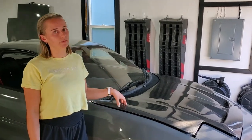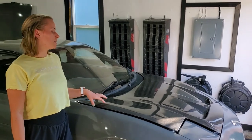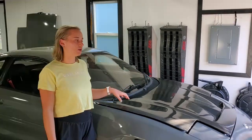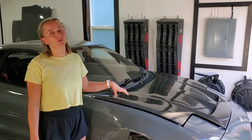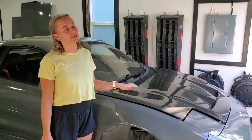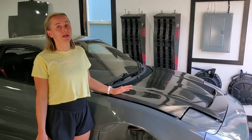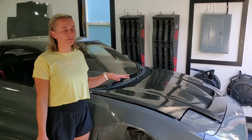We also have the carbon fiber hood which I don't think was on in the last video. I talked about the fact that it needs a couple repairs on the front left corner there. Unfortunately I don't really have time to fix that up before it goes on the road this season and we are running out of time as we head towards winter. I wanted to at least drive it for September and October so I'm just going to leave it until next season.